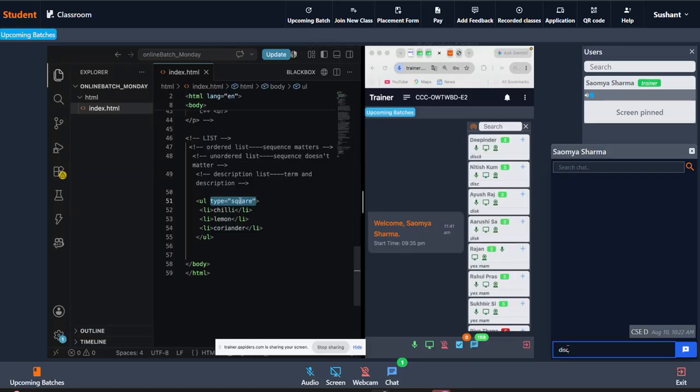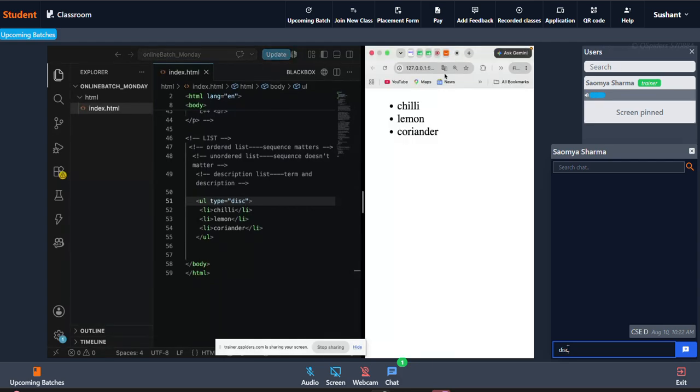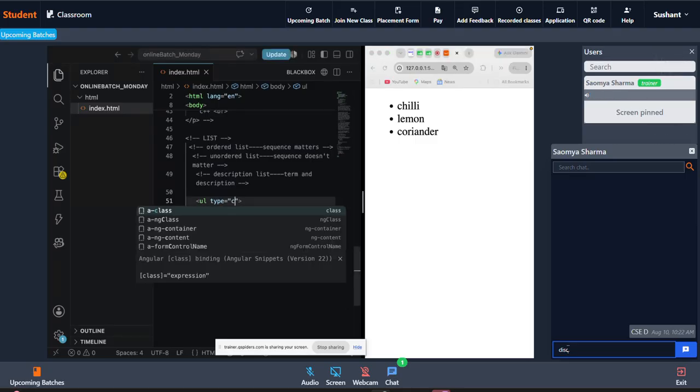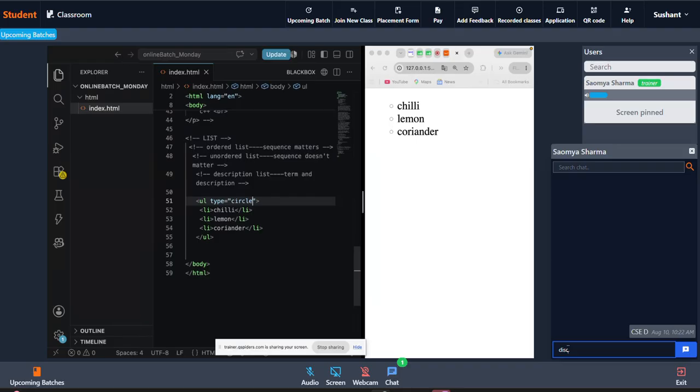Correct. It will be disk. Disk is the default value. You will see it will be rounded and filled. If I give circle, it will be a hollow circle. So four values to type we can pass: circle, square, disk, and none. None means nothing.